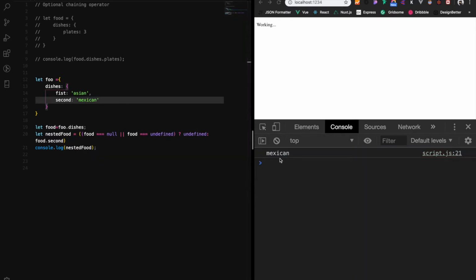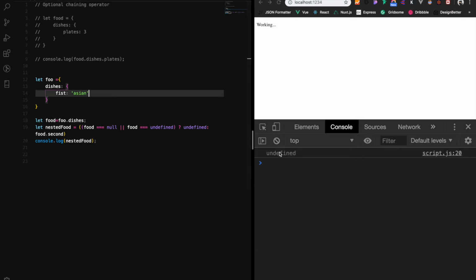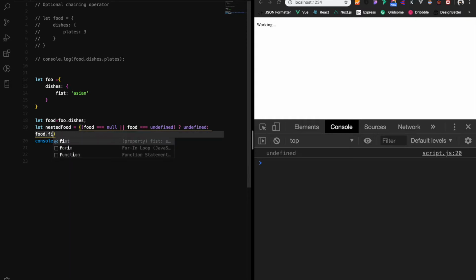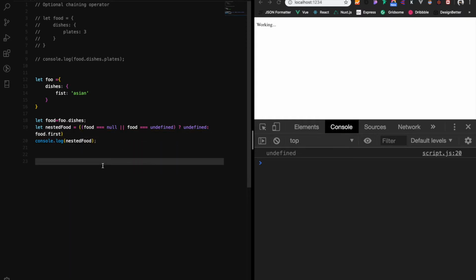So here we can see Mexican. If there is no Mexican, then we see it's undefined. So the optional chaining operator helps us: if foo is initially null or undefined, then it's undefined, else it's foo dot second, or we can write foo dot first.